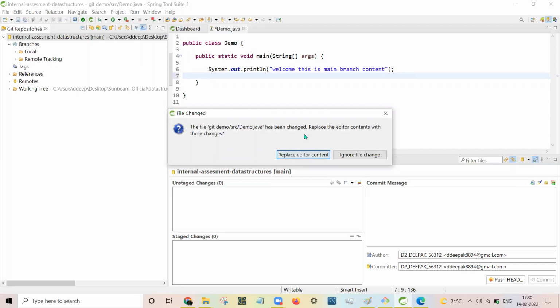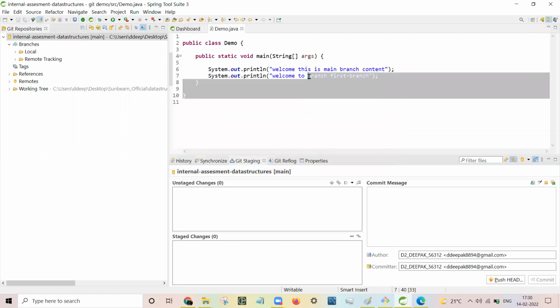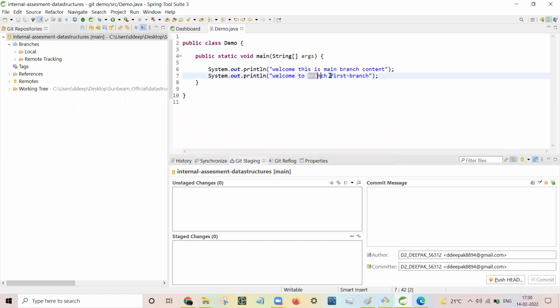See, all the changes are reflecting here. This is the change from the first branch, and the branch is deleted successfully. The working project is combined back to the main.